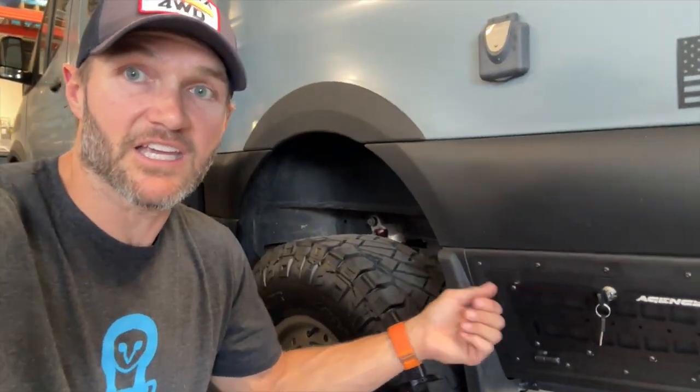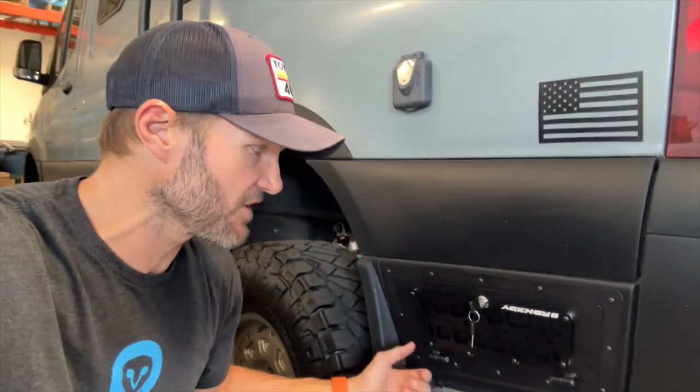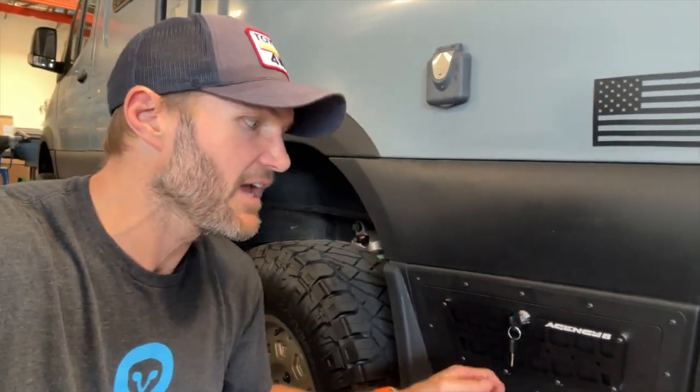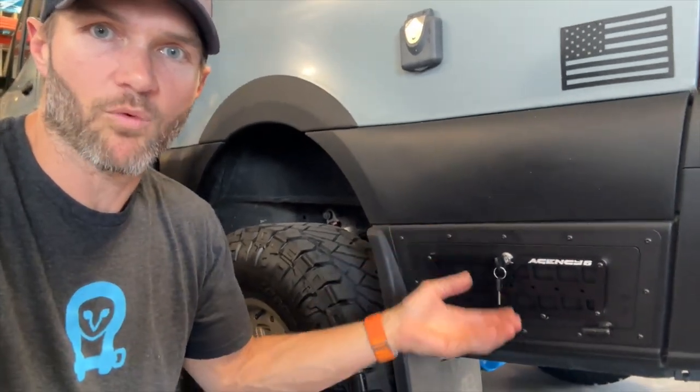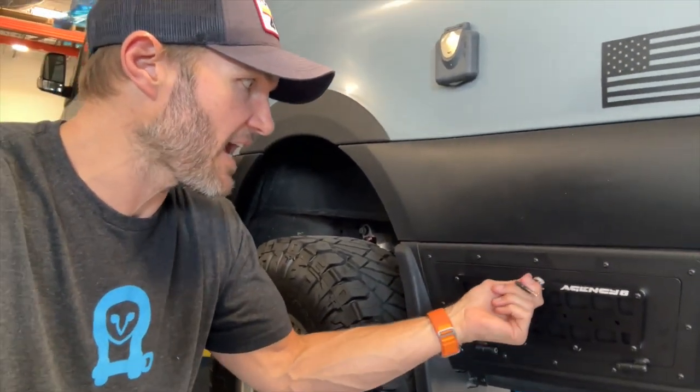Installation can be a DIY, but it's one of those things where you are cutting a body panel. So if you're comfortable doing that, we do it all the time. If you're not, Owl Offroad is a perfect place to get these installed. They come as a set, so it comes with both sides of the van. So obviously we only have one side installed right now, but it comes as a set.